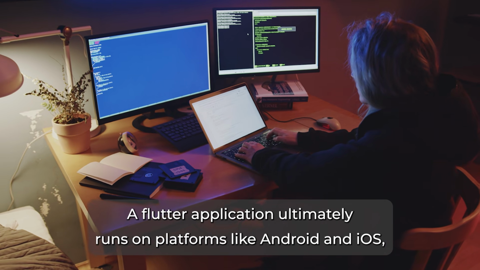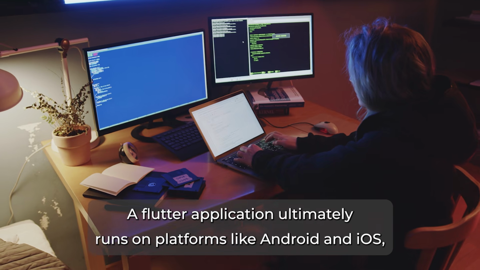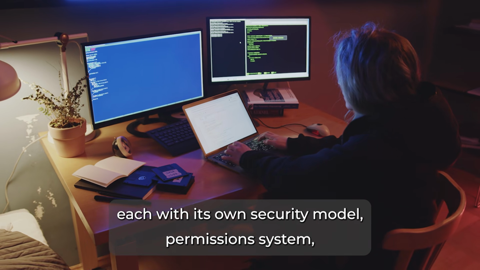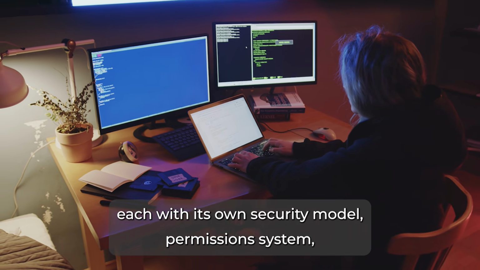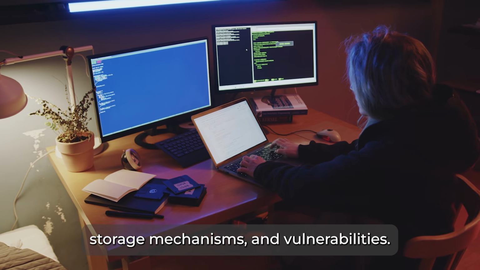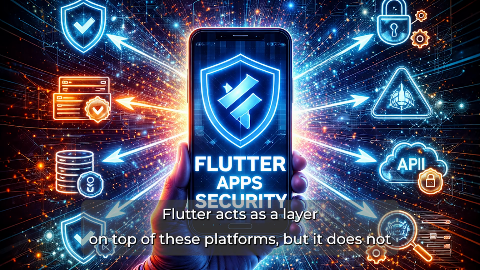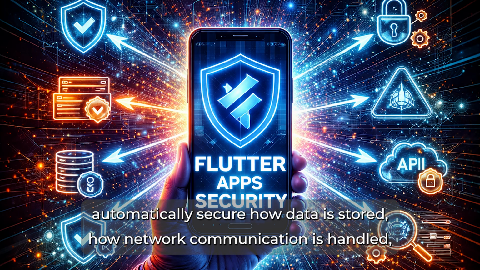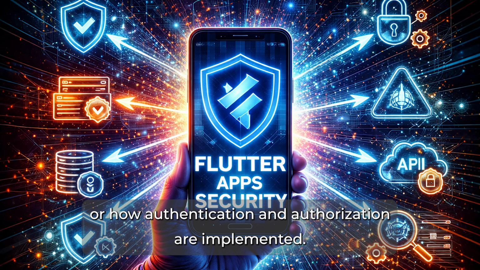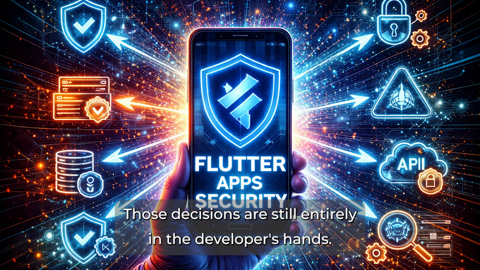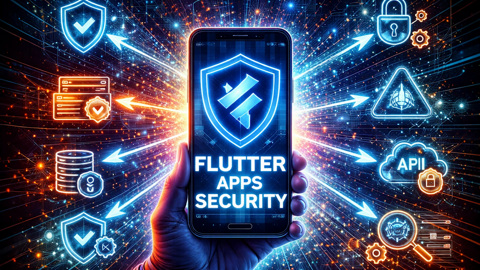A Flutter application ultimately runs on platforms like Android and iOS, each with its own security model, permission system, storage mechanisms, and vulnerabilities. Flutter acts as a layer on top of these platforms, but it does not automatically secure how data is stored, how network communication is handled, or how authentication and authorization are implemented. Those decisions are still entirely in the developer's hands.